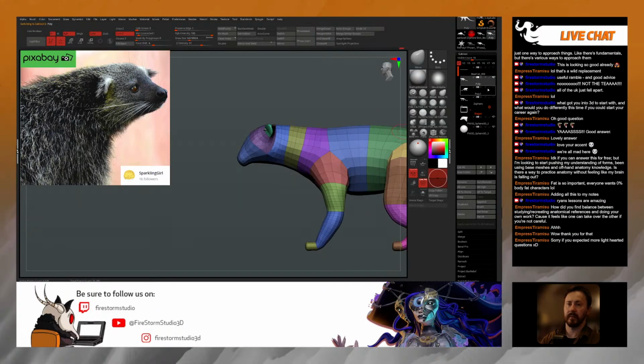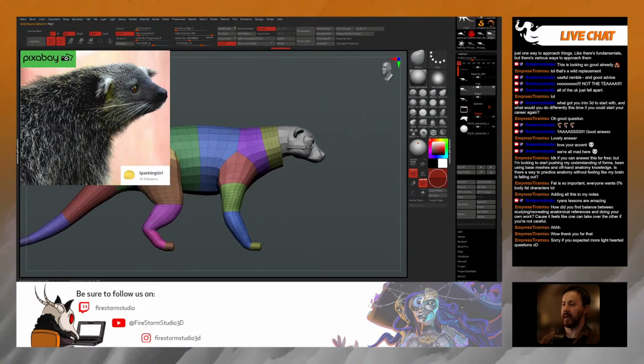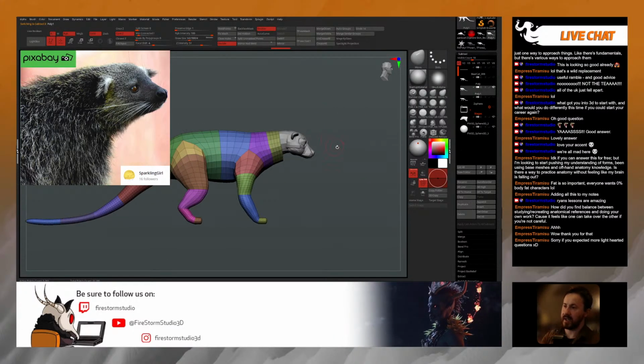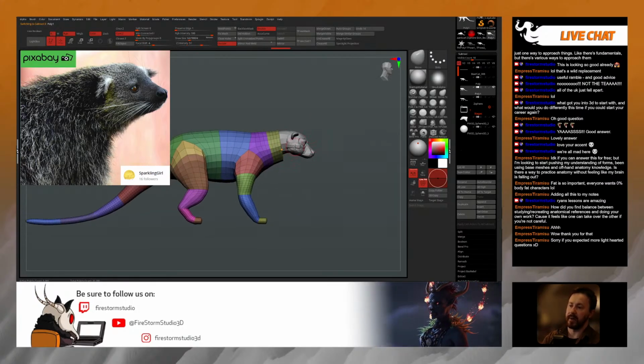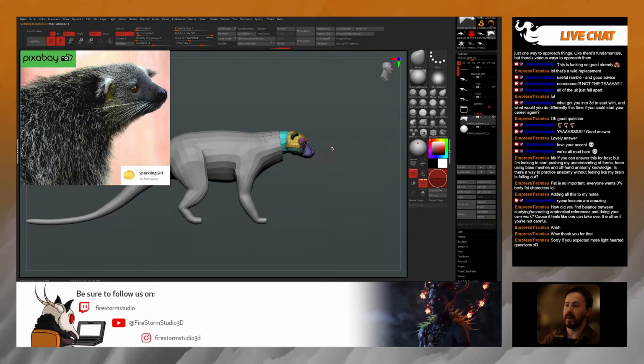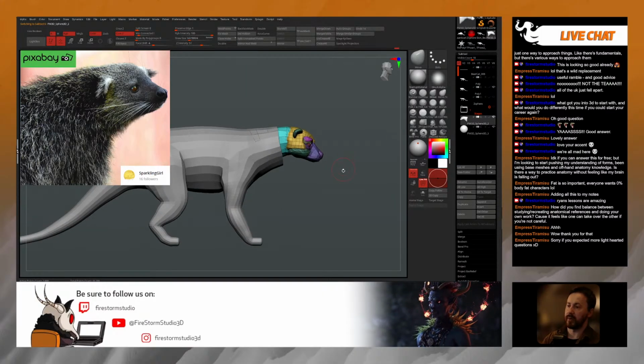And wait a minute. Is it that one there? There we go. Okay, so the reason I've done this is I want to take a look at the scale. I've made the scale of my character a little bit small. So that's fine, we can fix that. We're just going to grab them and scale them all together.